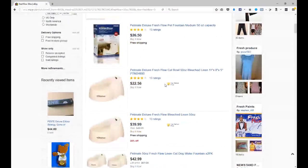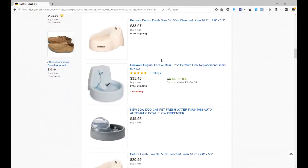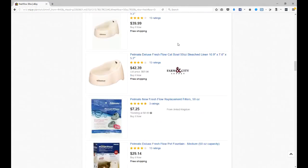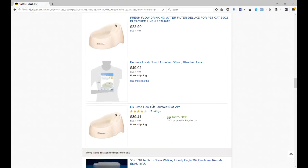Fresh Flow, 50 ounce. Okay, so let me go ahead and share with you. These are the systems that they have. This is not the one that I have, though. Hey, that's my listing. So the top of one that I bought was actually missing something, so I parted it all out, and that's the last piece of it. The pieces that you can sell off of them that sell the quickest are the water tanks, because if the water tank, like this little tank right here, breaks or gets cracked or stops functioning, then the person has to buy a whole other unit, and they're not cheap.